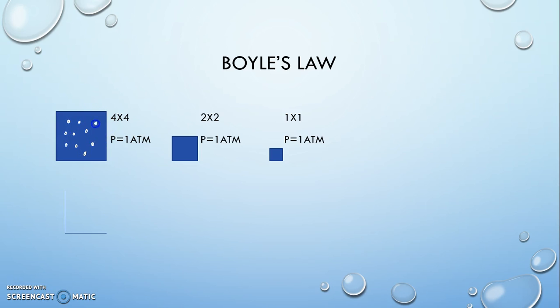Okay, so we've got 9, 10. Let's put 10 in here. In a 4x4 container, pressure is 1 atmosphere. We've got 10 particles. Well, in this next container, which is half the size of it, we're going to have 10 in it. So what do you think is after you pressure, and for the volume, if we want to keep this pressure the same at 1 atmosphere, do you think we would be able to have those 10 in there? No. Right? The pressure is going to change.